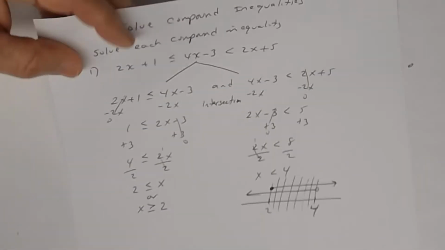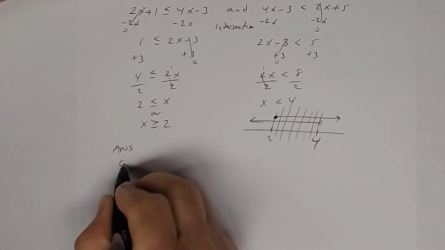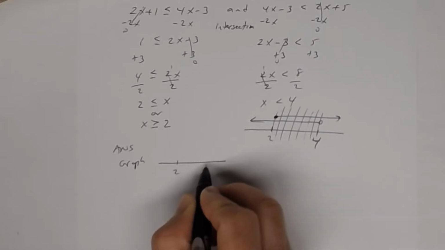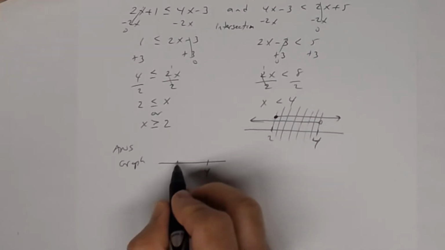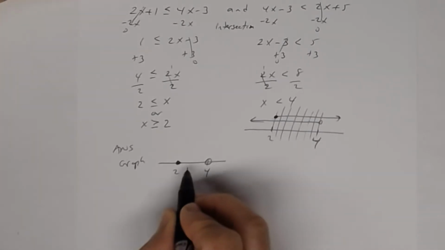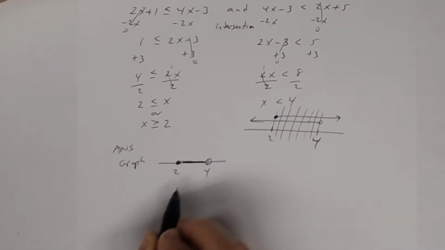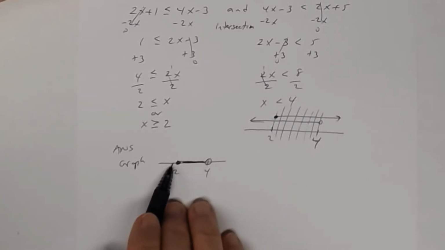And so your graph, the answer, you're going to be asked to graph this. So make sure you put it in order, 2, 4. At 2, it'll be a closed circle. At 4, it's an open circle. Make sure it looks closed, make sure it looks open, and then shade every real number between them. No arrows, all right? There are no arrows here because you're bounded between 2 and 4.